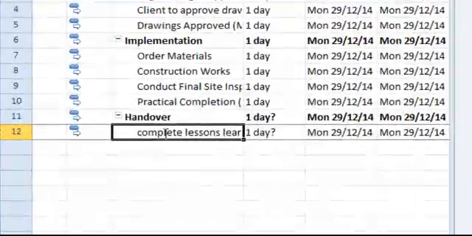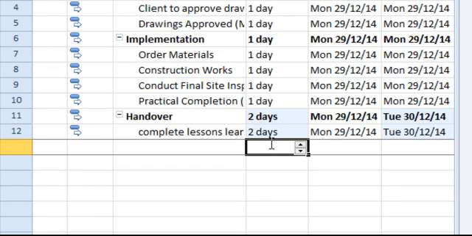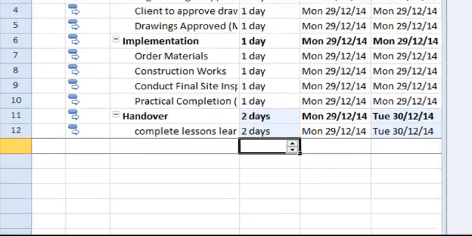And you can see for this task here, Microsoft Project's got a question mark. If I'd manually entered all of these and pressed enter, I would have got the same result. But because I copied and pasted, it's just assumed that I know what I'm doing. When MS Project gives you a question mark, that just means a task is estimating one day. It's just an arbitrary length of time it assigns to a task that you haven't told it otherwise. So as soon as you change that, it goes off and says, okay, now I know what I'm doing, I'm no longer an estimate.